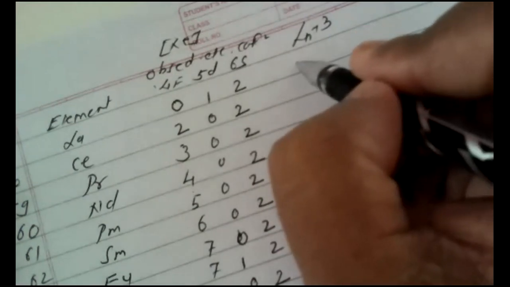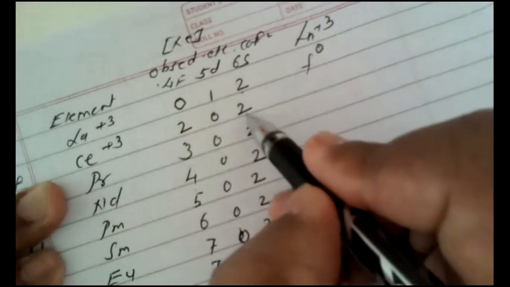So as we know, all these lanthanides display the +3 oxidation state as the principal, major, or common oxidation state. Now, if the +3 oxidation state is there, that means Ln3+, where Ln stands for lanthanides. If the first member, lanthanum, shows the +3 oxidation state, then it should lose all 3 electrons, so the configuration becomes 4f0. If cerium shows the +3 oxidation state, after losing 2 and 1 electron from this, it becomes 4f1.